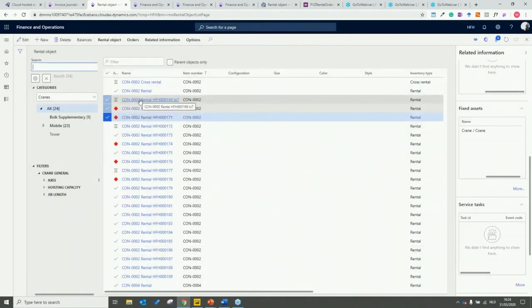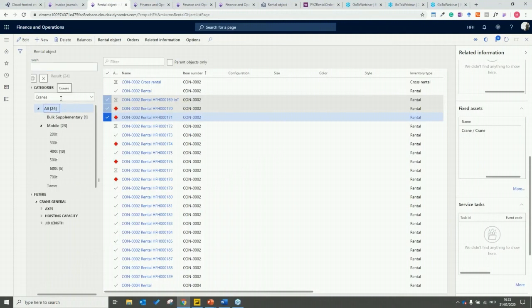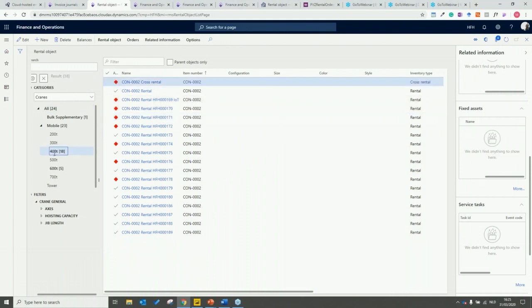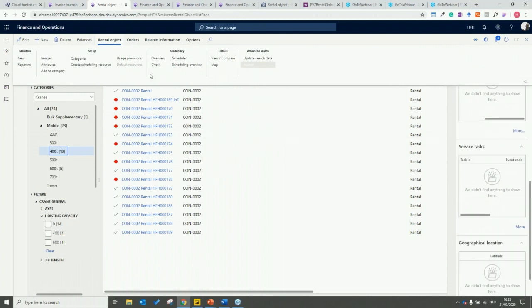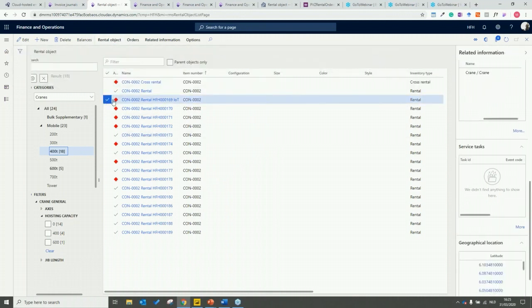What we also have from a category and searching perspective is our rental hierarchy. This is, for example, a crane hierarchy and contains all my rental cranes in the fleet. Via different attributes, I can filter them. So the system also only shows me cranes with 400 tons capability, or I could define what should be the maximal hoisting capacity.